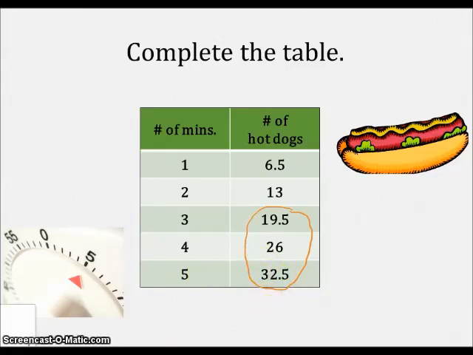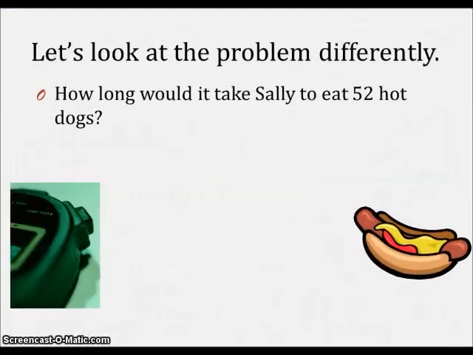Well, you may have noticed a long time ago that we're just increasing these values here, right? We're just increasing each value by 6.5, and that seems fairly simple. But if you had different values, I wanted you to see what it would take to use the proportion. Well, let's look at this just a little bit differently.